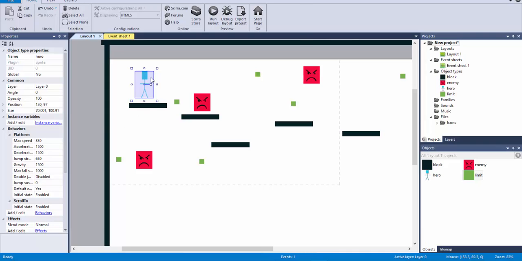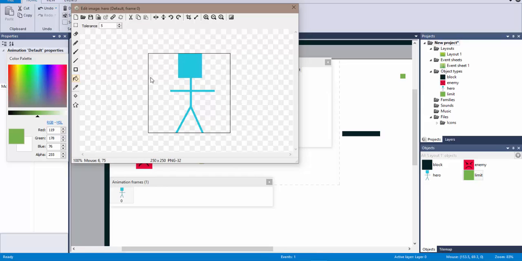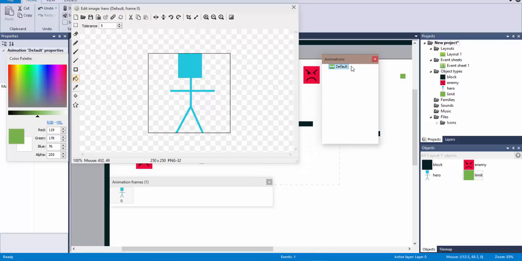So I'm going to double click on my character, and I'm going to call your attention to something that quite likely was hidden. You have a small pane here with animations, and you just have one that is default. And on the animations you also have frames. If you think about it, we already went through this. An animation, like a movie, is just a set of frames that move really fast. To make it really simple here, I'm going to duplicate this frame.